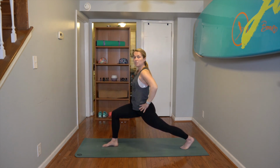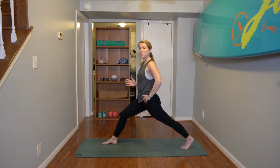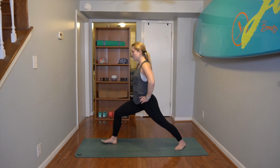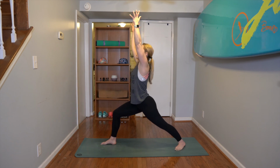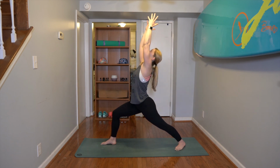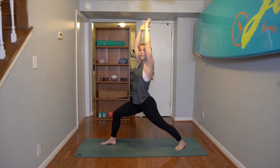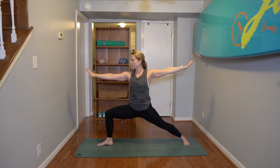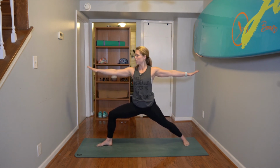Exhale, my hands to my hips, straighten your front leg. Heel toe, right foot to the right. That way the hips have some room. Anchor the back heel, bend the knee, and now your hips are firing, moving forward. Virabhadrasana A, warrior one. Offer a big back bend. Exhale, we're gonna pivot our feet, open our hips. Land, warrior two. You should have more room in this pose, which allowed your feet to open further.